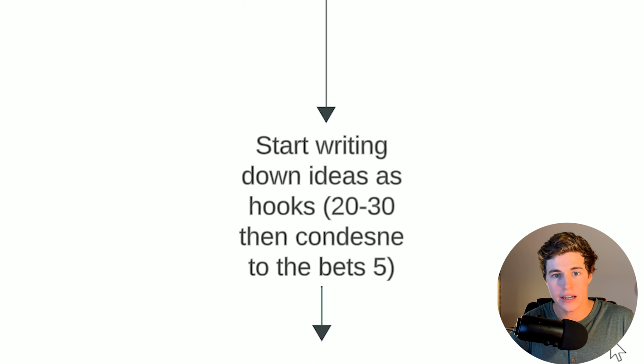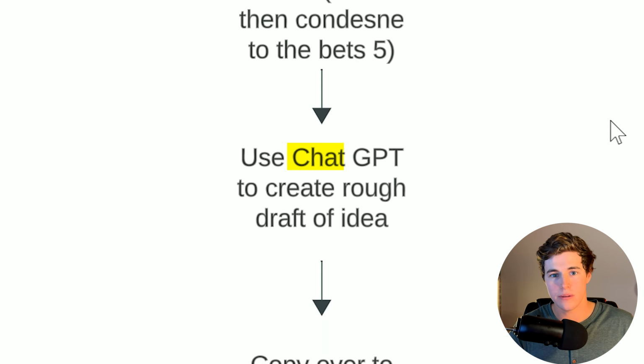Once you have your idea and you have your hooks, put them in ChatGPT and ask it for your concept. What most marketers and business owners blank at is the actual creation of their idea. That initial first rough draft is where a lot of people just go blank and they don't know where to start.